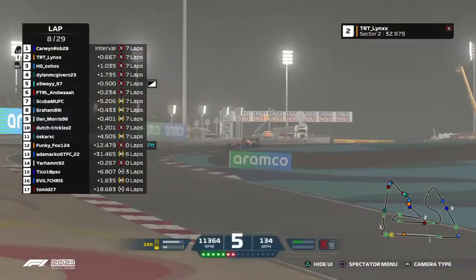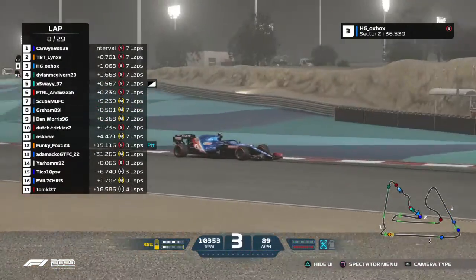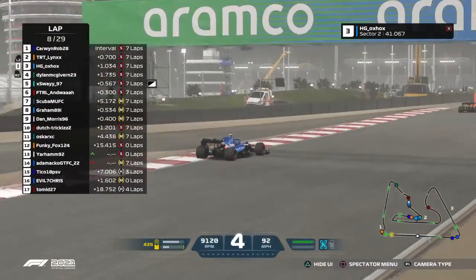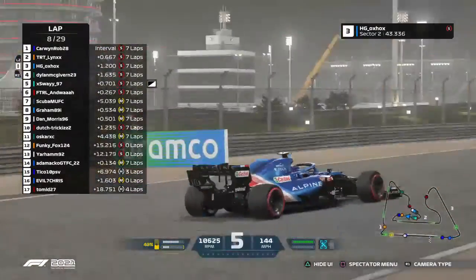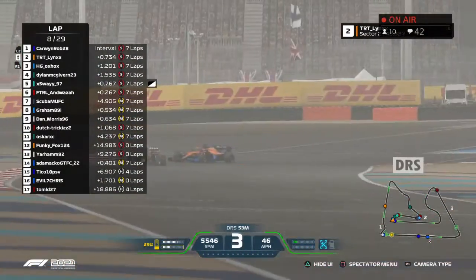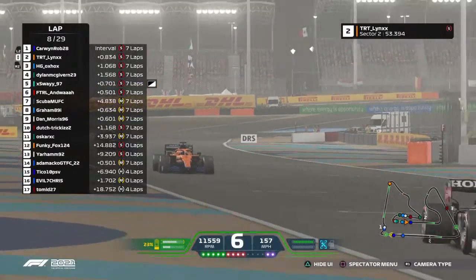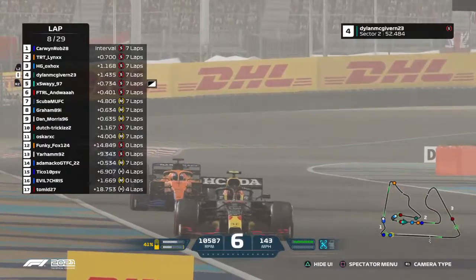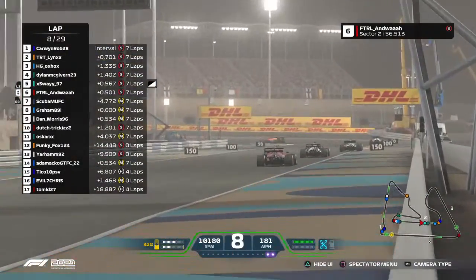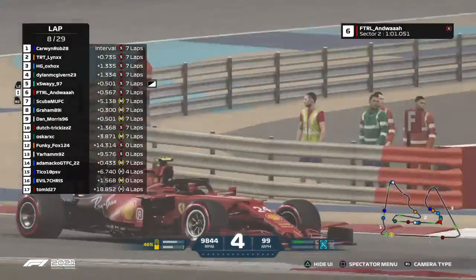And so that then leaves two at the front, because Ox is now just on the cusp of losing DRS. He's just outside that 1 second bracket at the moment. Pulls it back in again. Nope, he's outside of that bracket, so the front two here are trying to make a break. No DRS for Ox this time. But he's got a gap of 1.4 back to Dylan, so Dylan, Sway and Anwar all in a little train. The three ahead of them have now splintered up. You've got a 2, a 1 and a 3.